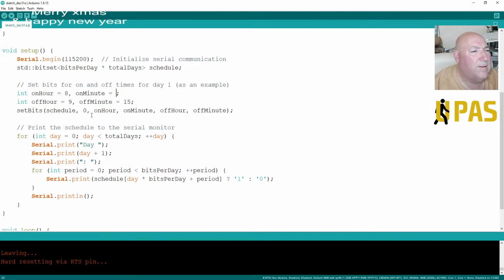So this will be minute 45. So 8:45 to 9:15. Right, let's just save. Let's send that over there. That should only put 2 bits on.